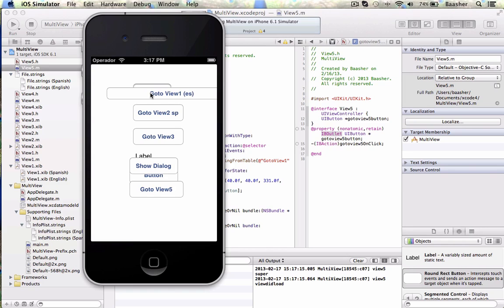So is there a way to use the drag and drop, use the GUI designer, but also use some technique where the labels can be changed automatically? Just have one nib file. If you could have one nib file, design it with user interface, and change the labels at runtime. Now that's the technique I want to look at next. So this has gotten pretty ugly. I am going to create another view, view 6, and I'm going to make that the initial view. So we'll go through that process.